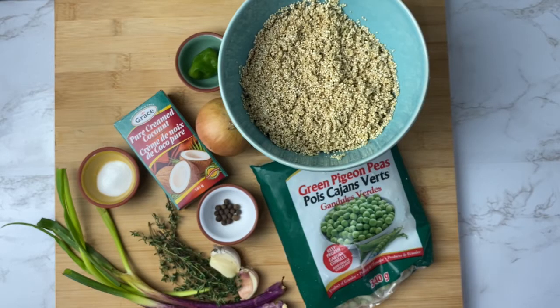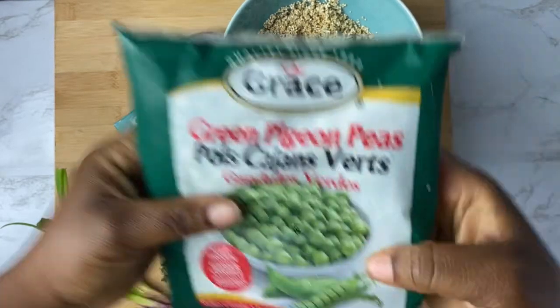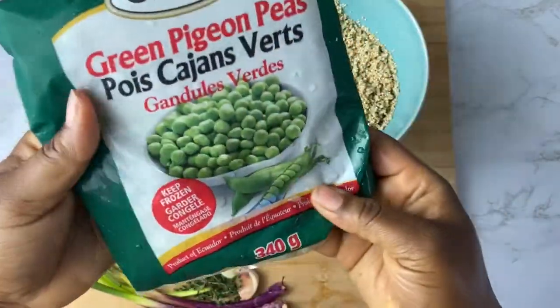These are the ingredients that you're going to need to make your own gungo peas and quinoa. I'm using Grace green pigeon peas. It's uncooked and I got it from the frozen section.